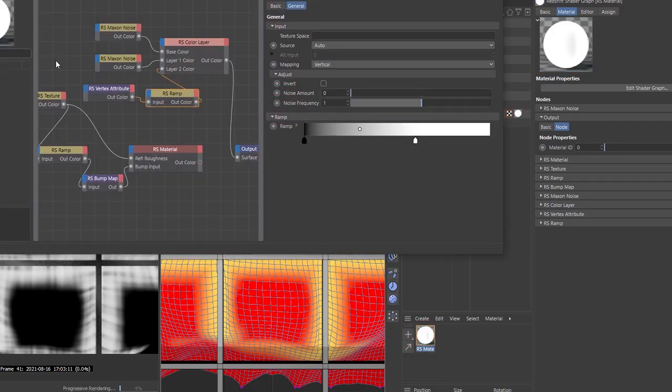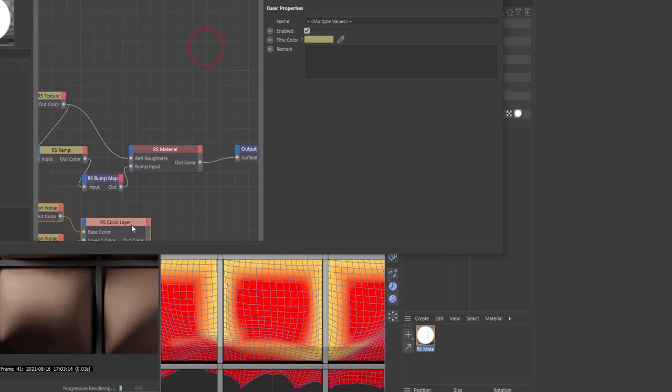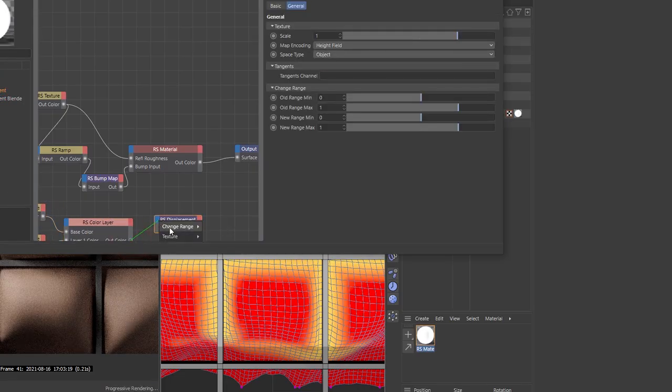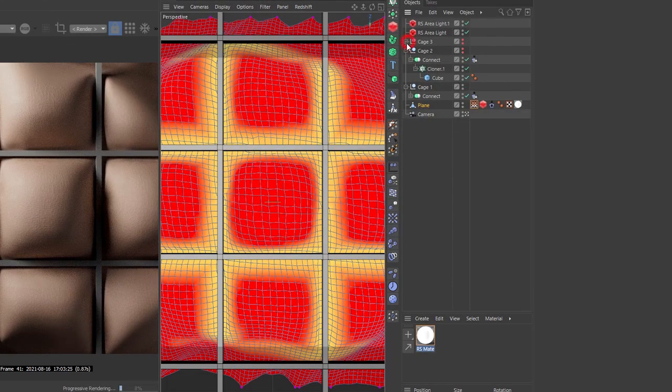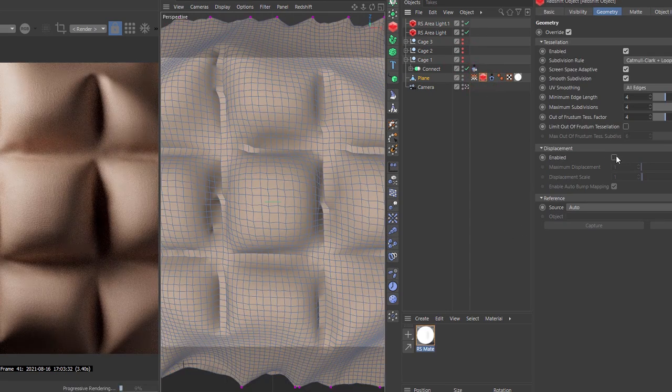we can create a new node called displacement texture, going to displacement, hide, of course, our cages, and nothing happened because we didn't enable displacement map. Set enabling, and now we get what I was talking about, these additional lines and details.